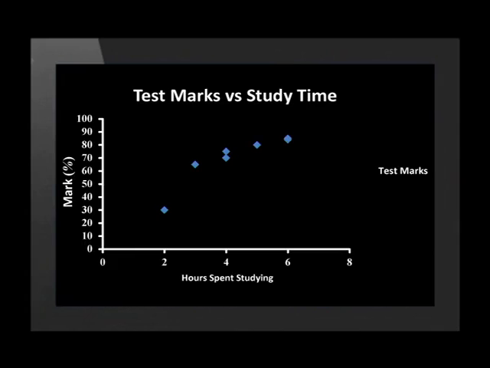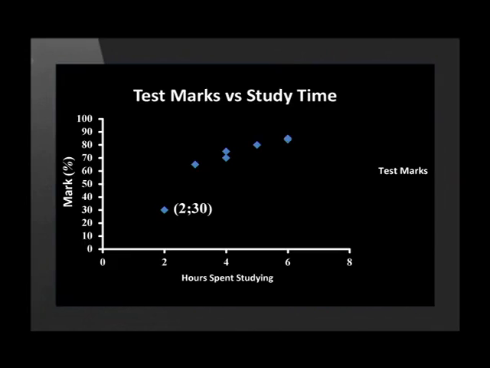After drawing the scatter plot, we analyze if the data is correlated by looking at how the points are scattered in our graph. We can see that there is a pattern formed by the points. The points look like they can form a line. We can therefore say that there's a strong positive correlation between the two sets of data, and it shows that the more time he spends studying, the higher his marks are.